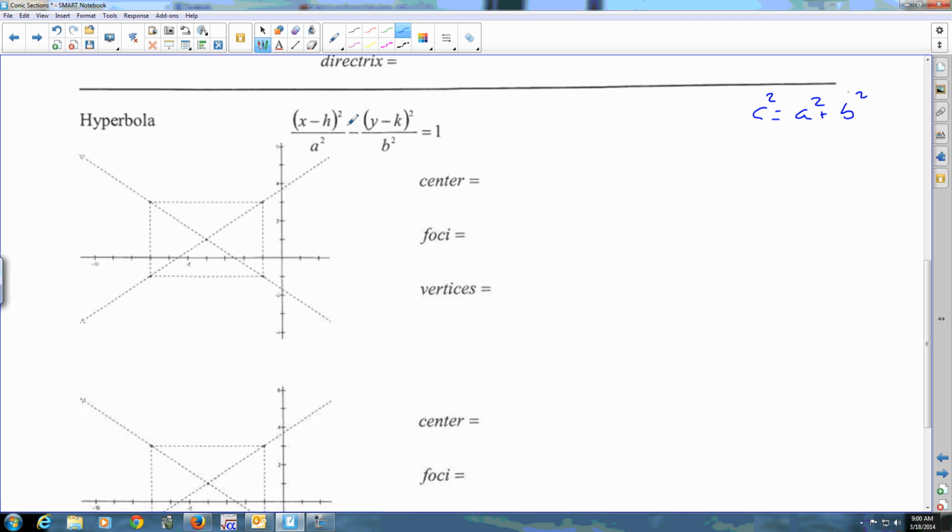All right, the center is found, so this point right there is found just like you've been finding all the other stuff. You read them opposite, so the center is (H, K). The foci are going to be C units away from the center. Now, which way is it opening? How do you find that? Well, whatever the square root of this number is associated with the x, this distance here is A, and this distance over here is A. This distance here is B because it's associated with the y. And likewise here, this distance is B.